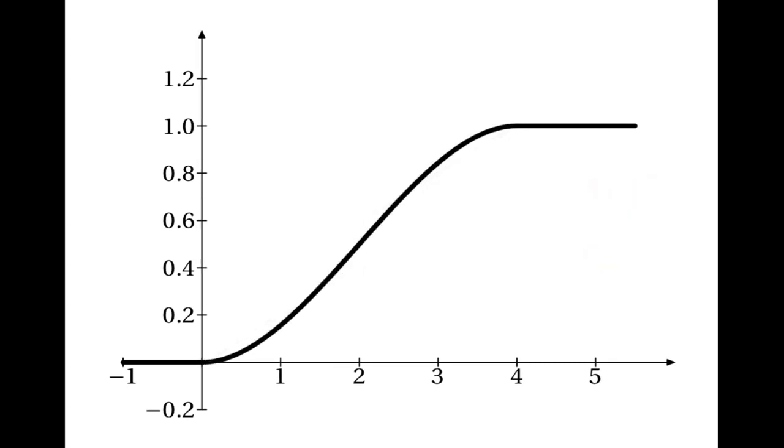Finally, what about this? Could this be a cumulative distribution function? This time the answer is yes. It could be a cumulative distribution function because it increases steadily, starting out at 0 and ending up at 1, and there are no sudden jumps or anything strange. So this is a perfectly valid cumulative distribution function.